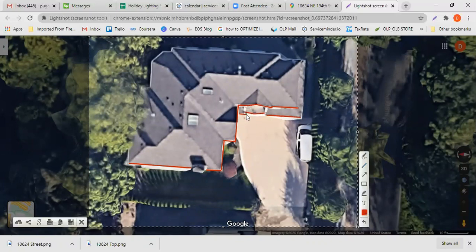Okay, and that's a peak right there. Just like there's a peak here, there's a peak there. So if that were the case, that's what the top down would look like.